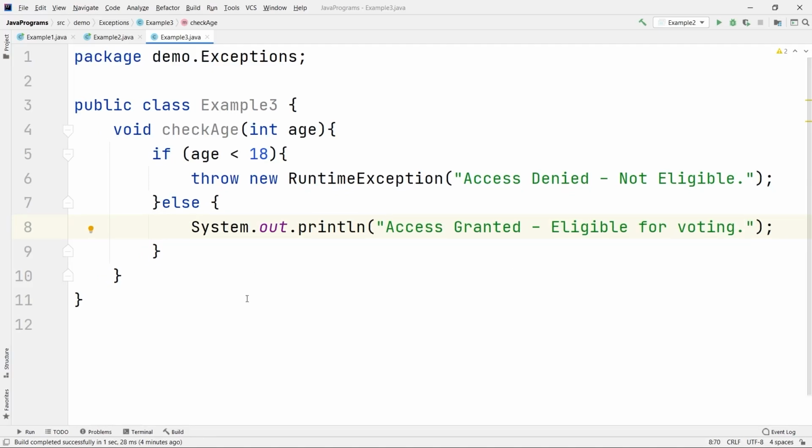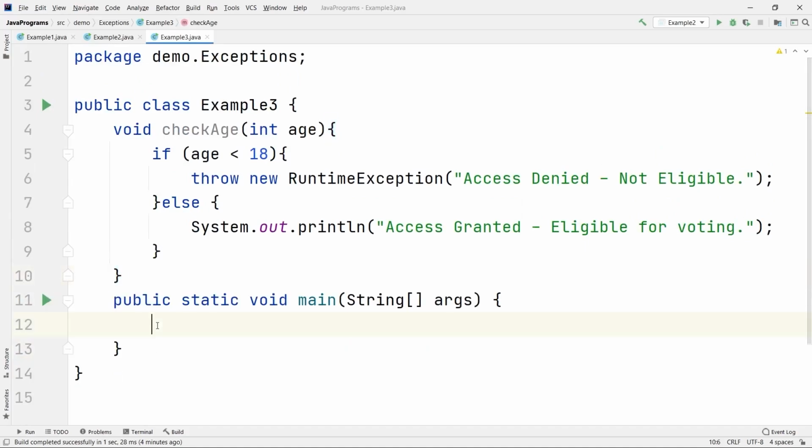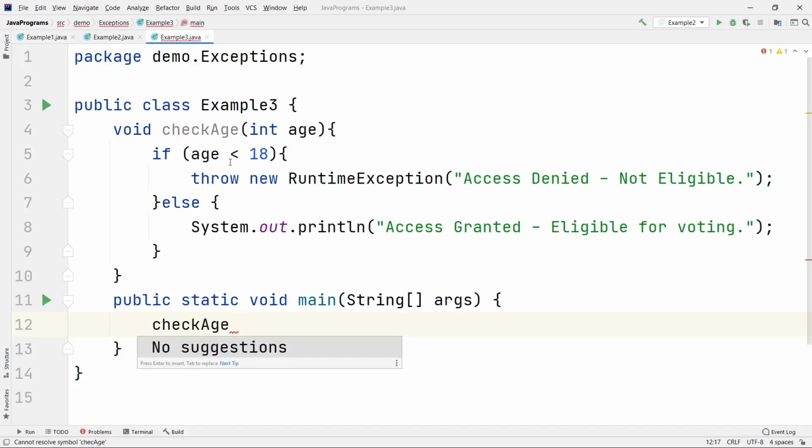Guys, you already know about the use of the static keyword if you have gone through our videos. If I have the main function now, you can see that I will not be able to access the checkAge function. I'm not getting any suggestion at all. That means if a function is not static, we have to create an object. You know about that, right? So then I will just give you a simple demo about that.